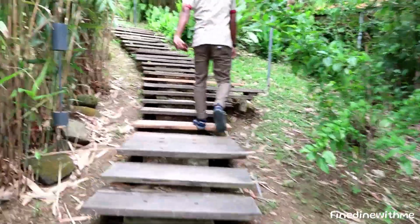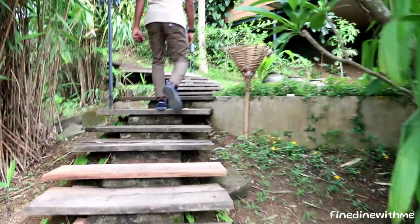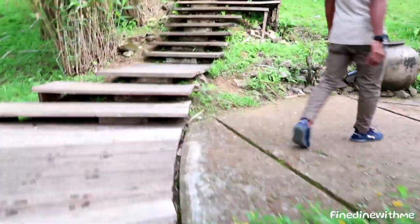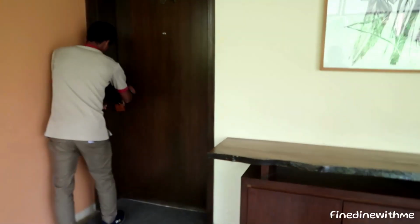So going up to our room now. So he was just showing us where this pool was. So we were the closest to the pool. The pool is at the highest point of the hotel. I guess you'll see why later on. So it took a little bit of a while to access our room. As you can see, the hotel staff member struggled to turn the key of the room. But anyway, we didn't have any problems after we managed to figure out our way. But it was amazing.